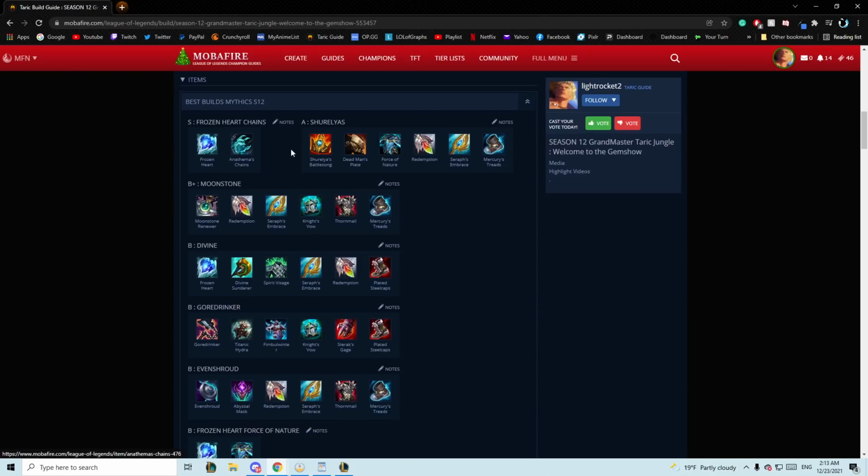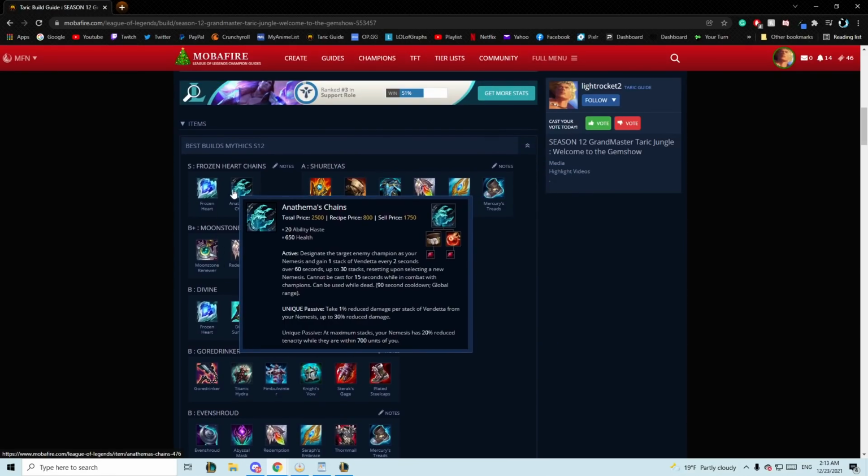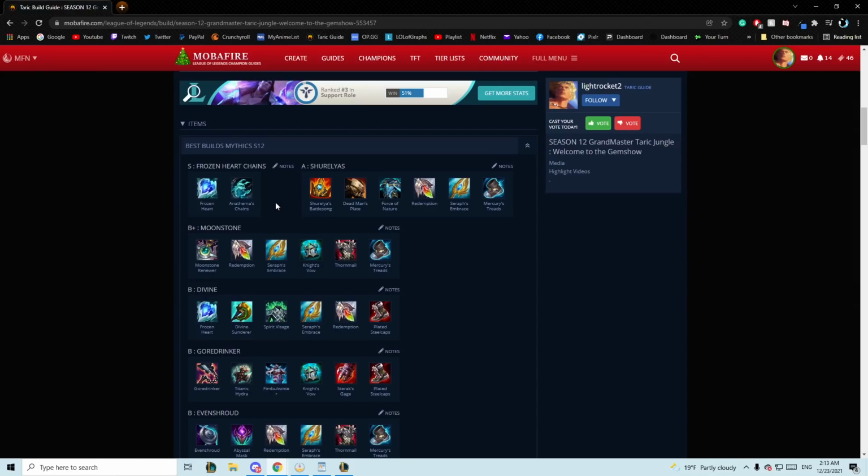You can go Frozen Heart and Anathema's, Shurelya's, and Frozen Heart and Anathema's, Moonstone, or Evenshroud, or anything you want. Usually I'm liking these supportive mythics better as a third item because they're just cheaper and you want to hit the power spike fast once you have this complete, but I guess that's up to anyone. You could basically go anything you want with these two.